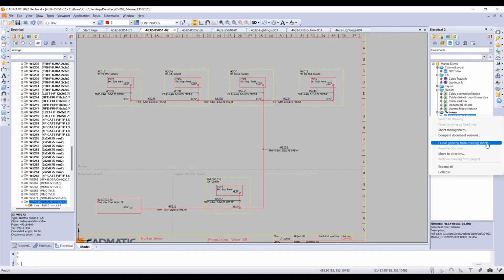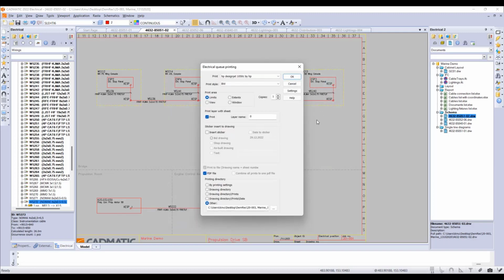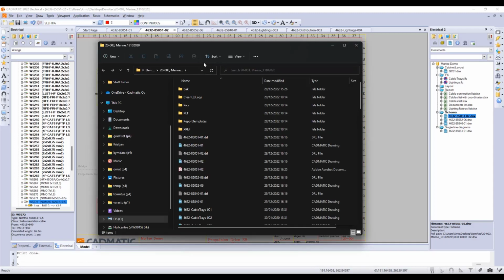For printing, CADMATIC Electrical has also PDF drivers included, so you can print all sheets, selected sheets, all files in one run. And this example shows just how we print 4 or 5 sheets into a single PDF file.